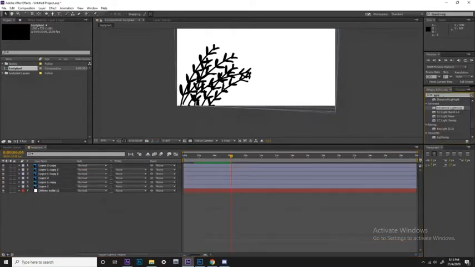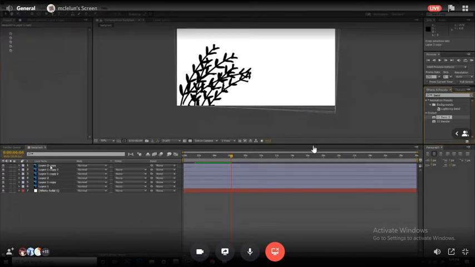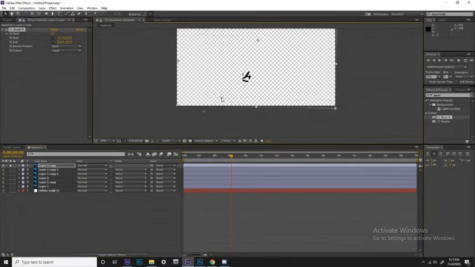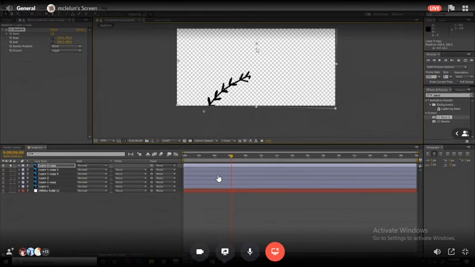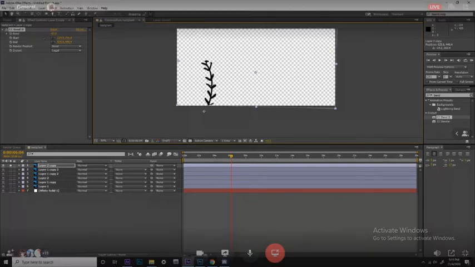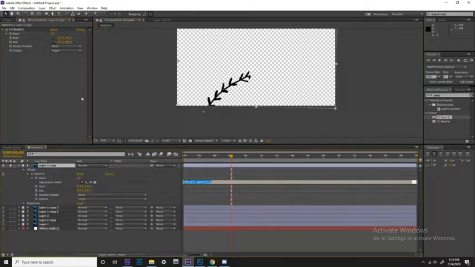The effect we are going to use is bending. It's called Bend It, I can't remember exactly. Let's try this one first. You see this Bend It filter has a start and an end. You have to put the start here, and the end is the end of the tip. This is not just rotation, it also bends the graphic. So we want to animate this bend value also. Let's click here, and then we can use the same wiggle.